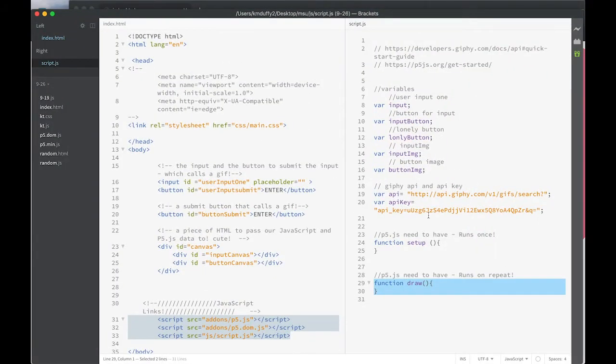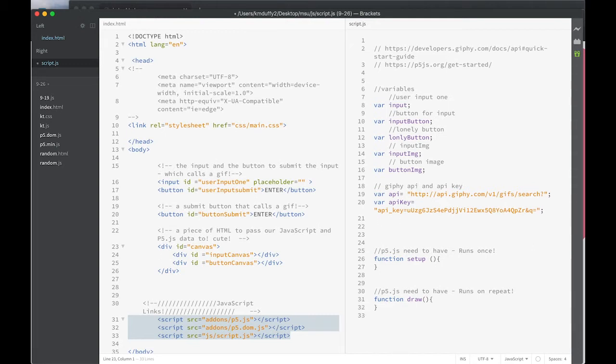All right, and then the other thing that is already predefined in here is that, like I said before, we have the Giphy API and the API key. So I will explain exactly how we're getting data from what essentially is a JSON file in a little bit, but let's just get through here and do the rest of our pseudocode. All right, so we got variables. We got our API key, which is how we're going to go into Giphy's crazy library of GIFs and get stuff out of it. All right, so inside of setup, a couple things are going to happen there. Okay, so we're going to need to create a canvas.